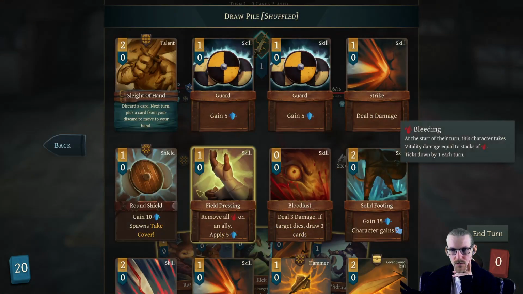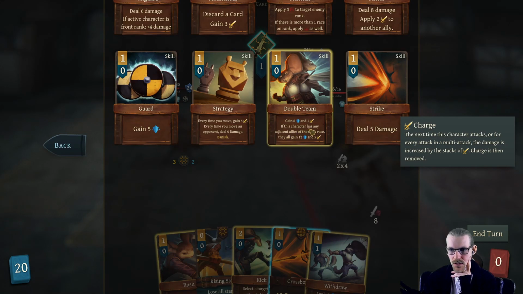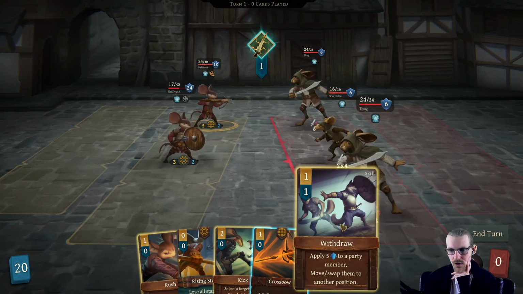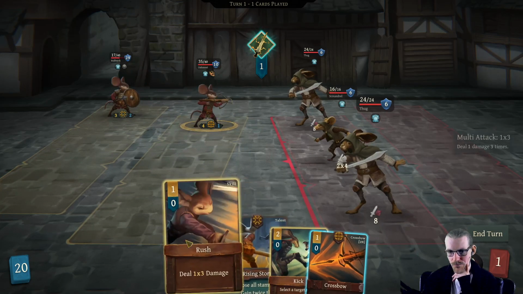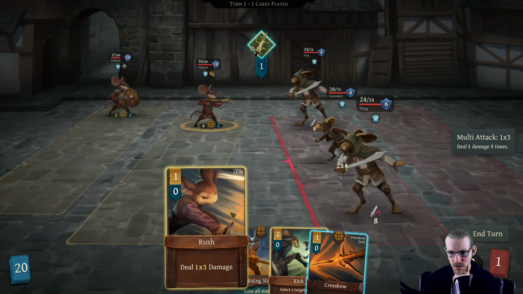I want to read my double team. If this character has any allies, adjacent allies of the same race all gain defense and charge. Okay. I wonder then, and I don't know this for a fact, if I do this and move him over there, is he still considered adjacent? Well, we are gonna find out. Now they're all gonna miss, so this is perfect. And then we could have just kicked one of them, so maybe it was a mistake.